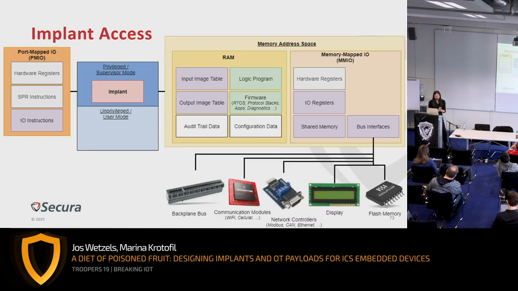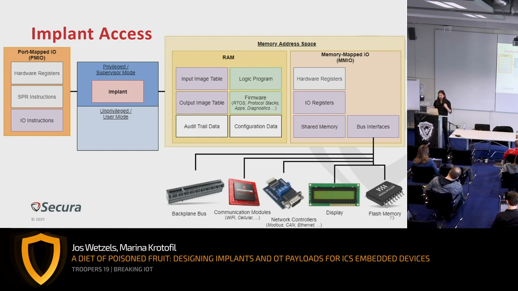So if we have an implant, we want roughly access to this kind of functionality. So if your I/O is port mapped, you want access to the special purpose register instructions in order to be able to interface with this, any kind of I/O instructions that you might need to talk to. If it is memory mapped, you want access to any memory mapped I/O registers, maybe a shared memory buffer, bus interfaces that go to the backplane or communications modules, network controllers.